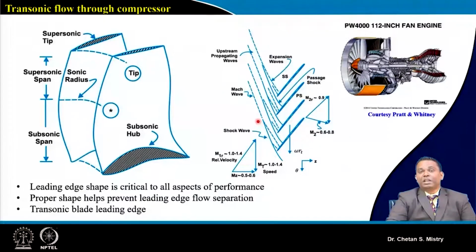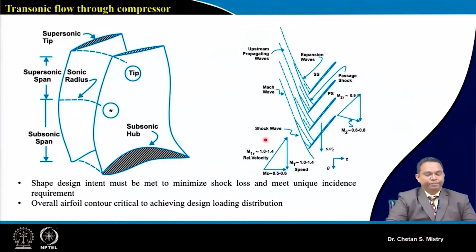Okay, we will be discussing the flow structure for this kind of configuration in detail, but at this moment you can say one leg of the shock is what is formed, a bow shock, which is moving away from my blade. The second leg will be striking on the suction surface of the next coming blade, and this is a nearly normal shock configuration. Sometimes people call that a passage shock. This is how my flow will be entering inside.